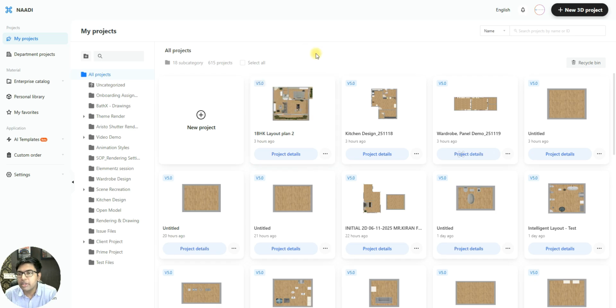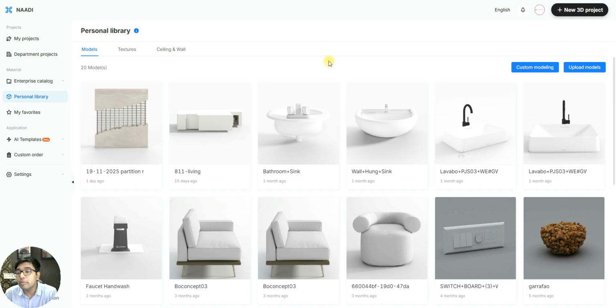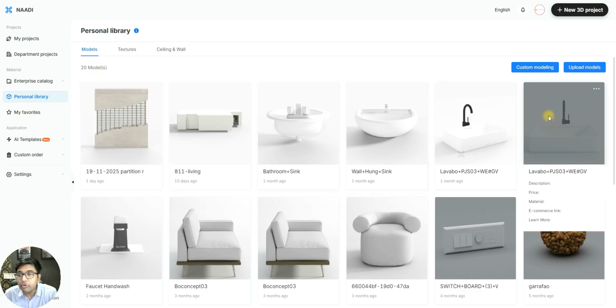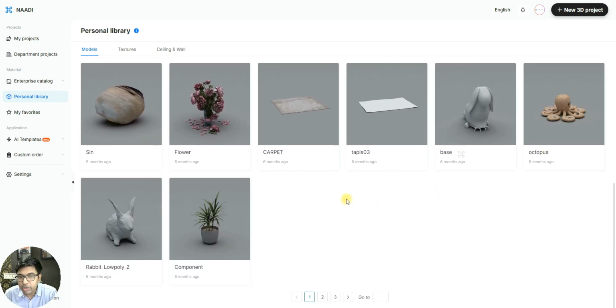Now let's look into the second window here, which is your personal library. Personal library represents your personal library of models and textures for that login. In other words, this is the window where you can upload your models or textures. Let's just say that you would like to upload your 3D model. In that case, make sure you click on this model tab. And here, can you see all the models which you've so far uploaded in your projects will be visible here, where each model will have the view, name and the timestamp when that model was uploaded.